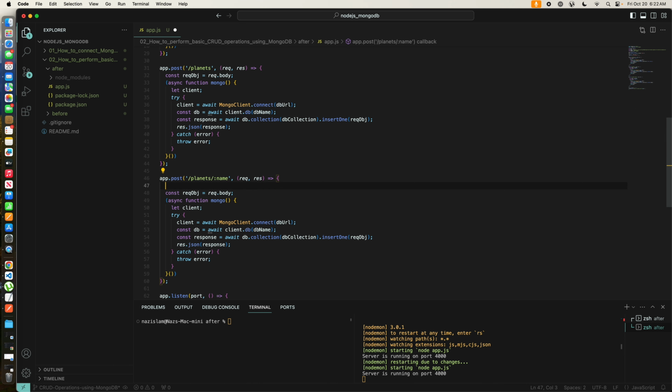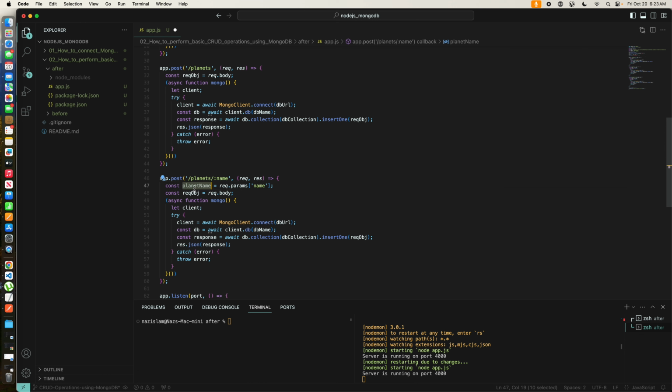So we can do planet name, and we can get this variable name from the endpoint through the request.params, and within the code put name, right?